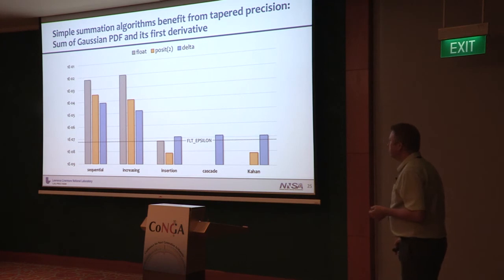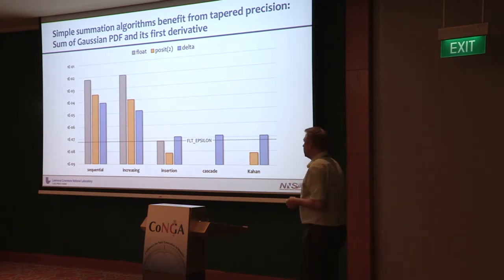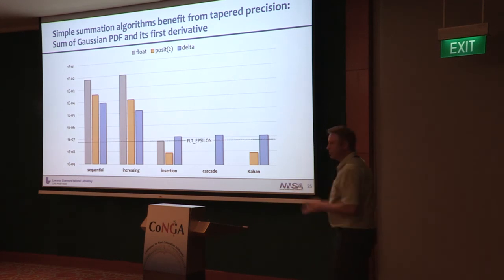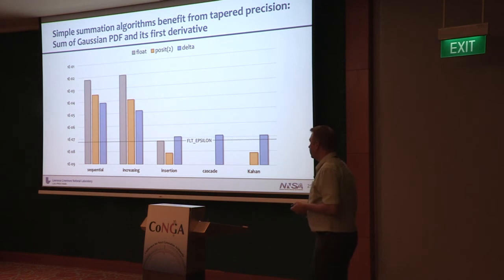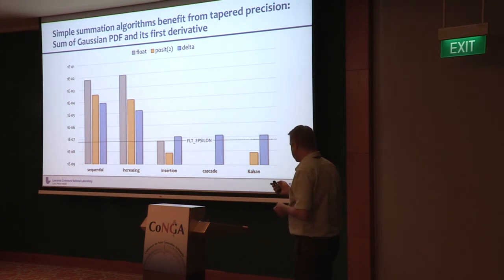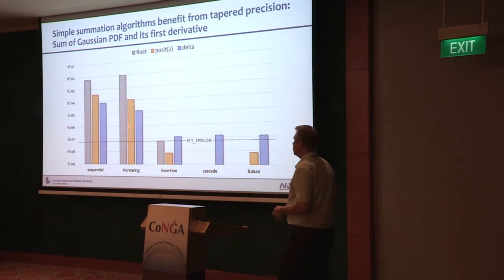All right. We did experiments with floating point addition. So on the vertical axis is error. There are different algorithms for summing large sequences of numbers. What we're seeing here is that for the most naive implementations, where you just sequentially go through and add the numbers, and also if you first sort them by increasing magnitude, you're seeing that IEEE in gray here does worse than both posits and Elias delta.